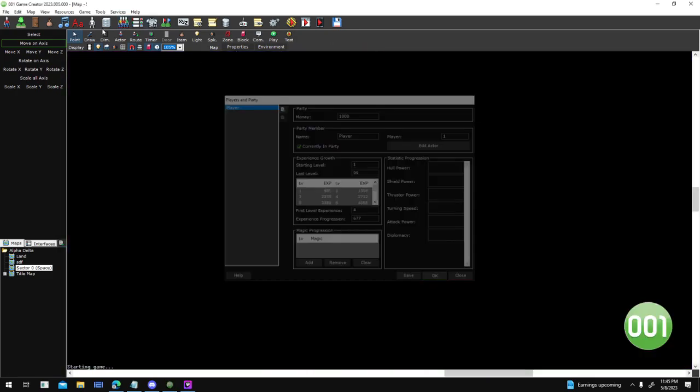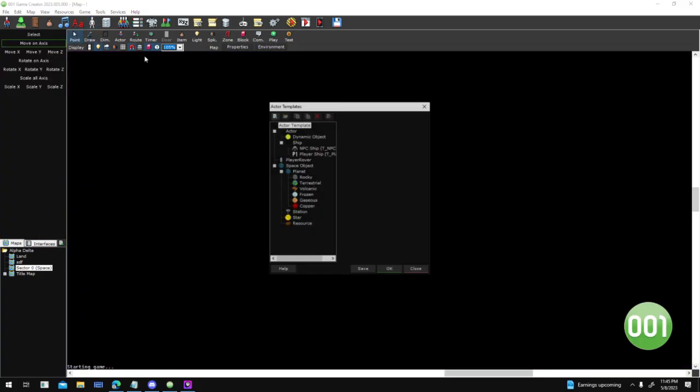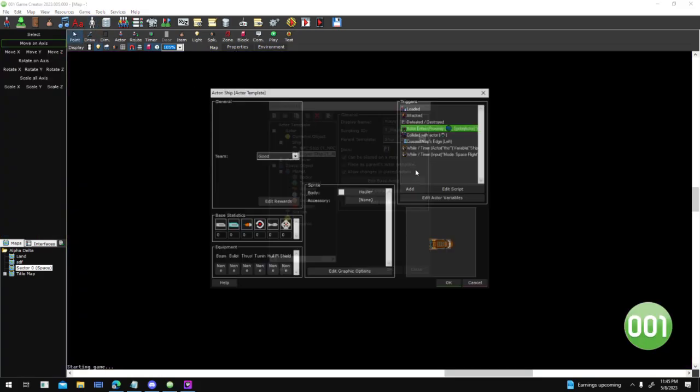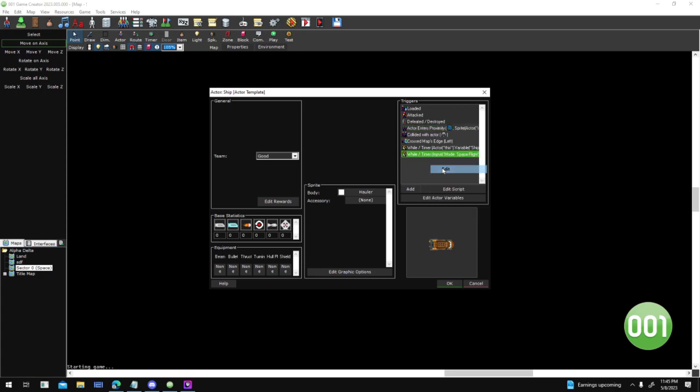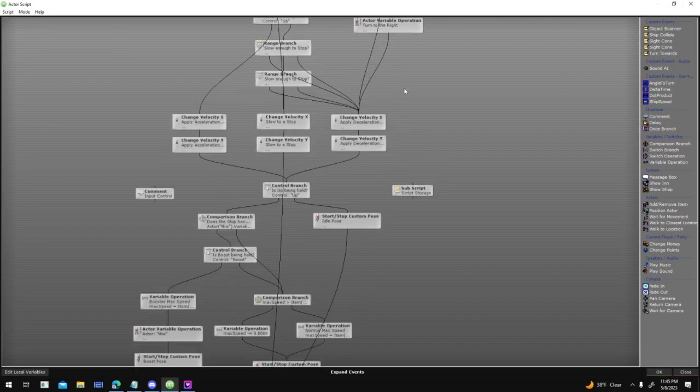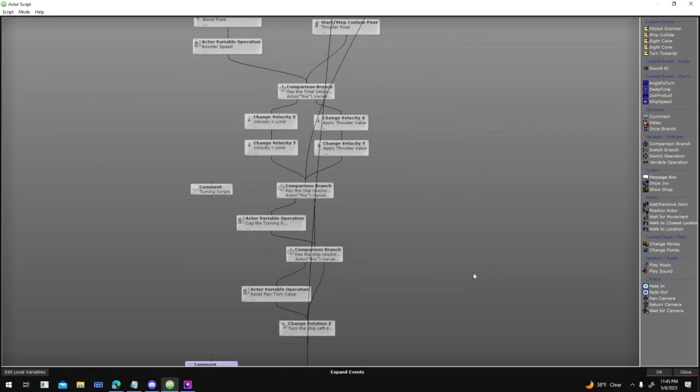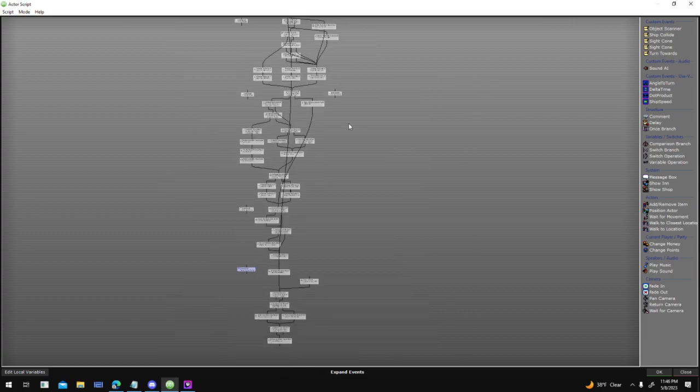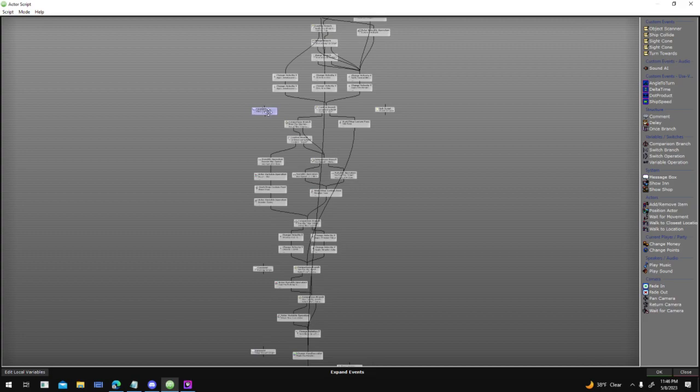All of the movement for the player is stored inside a timer right here, which only runs if the input method of mode spaceflight is turned on. That's kind of when I switch between the controls or the input sets. There's a menu input set that lets you move around menus, and then there's a spaceflight input set. And all the movement's stored in this big web here. It's nice and clean. There's some comments.